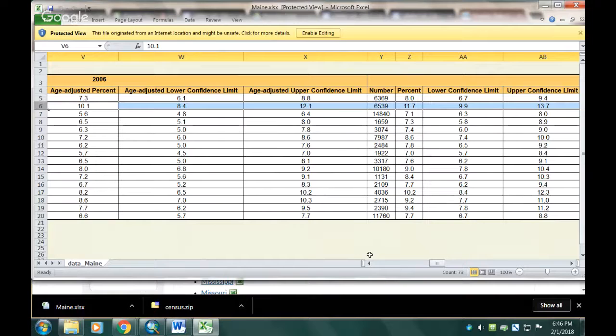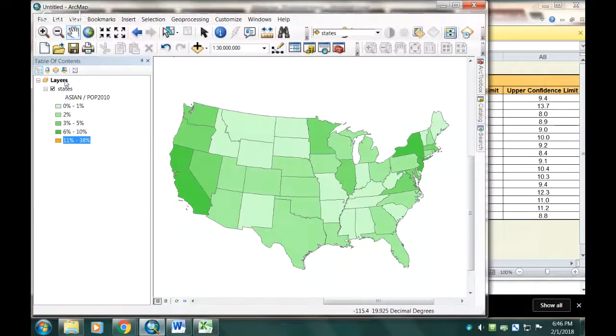So that's where we're going with problem set 1. What we'll do next week is I'll show you how to add this data, and then we're going to talk about how the computer decides how to sort the data into groups.